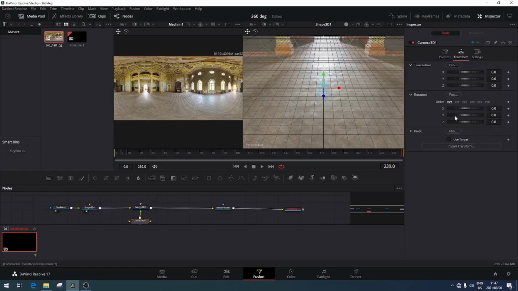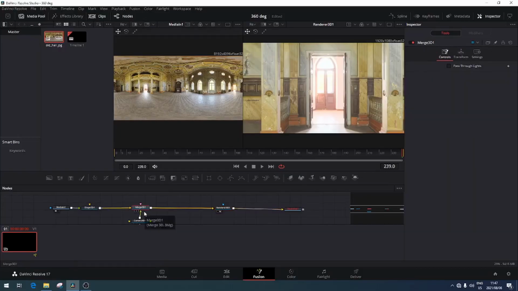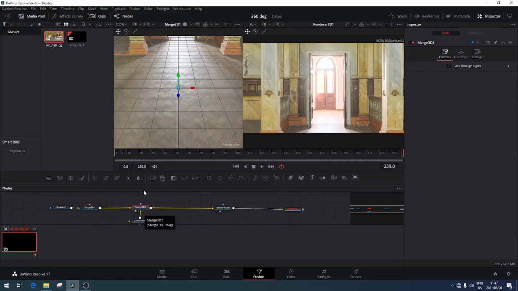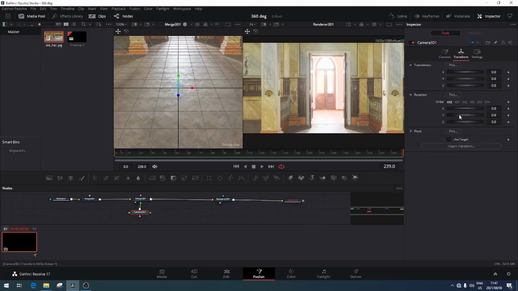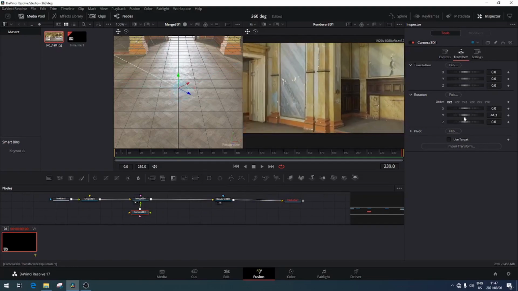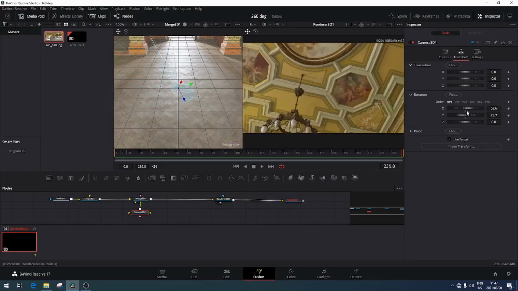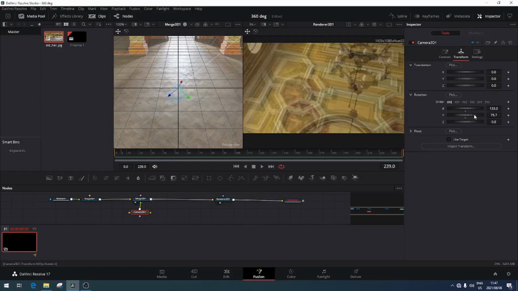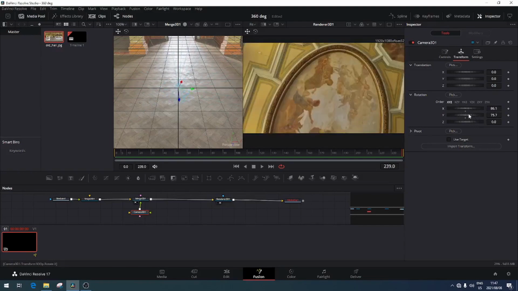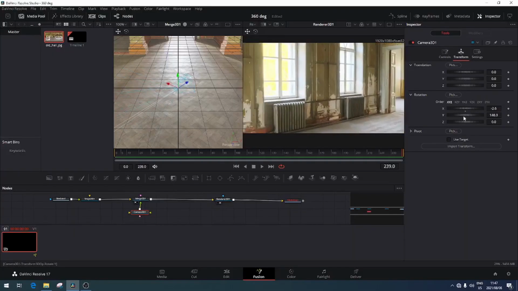This is where I'm going to rotate my camera. So let's just see what the camera sees here. Yes, and then this one I can take back to 1 now. I no longer want to see that. Okay, so let's just go back here to the camera, and as I'm moving it, you can see it's also moving in real life there. I can also move the axis, and you see this is how you take a panorama image and make it your background for your film.